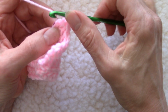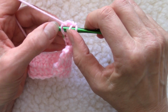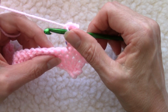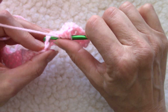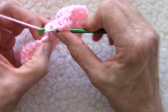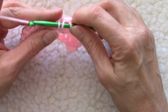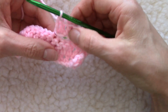So yarn over and do what we did before, and pick up that extra chain that we colored a maroon purpley color. We aren't going to pull that through yet. We're also going to pick up that 4th stitch: 1, 2, 3, 4. I'm going to pick up both loops like I have with all my double crochets. Then yarn over and pull it through those 2 loops and that colored extra chain. Then finish your double crochet, and you've completed the buttonhole.